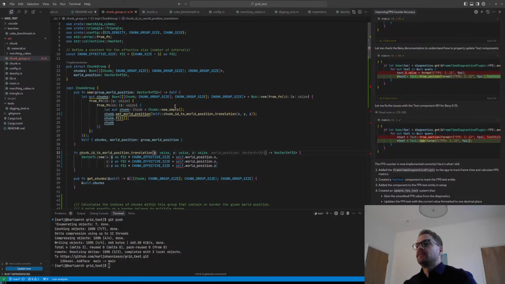Oh yeah, that's the problem. It hasn't been initialized yet, so it doesn't know about world position here on itself. It doesn't exist yet. That's why I couldn't do that. That's right.